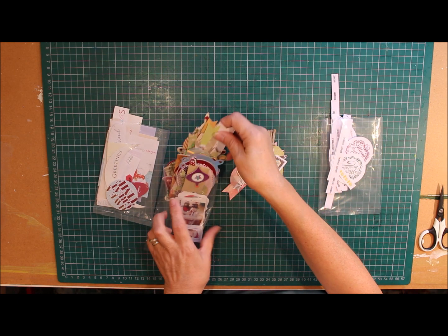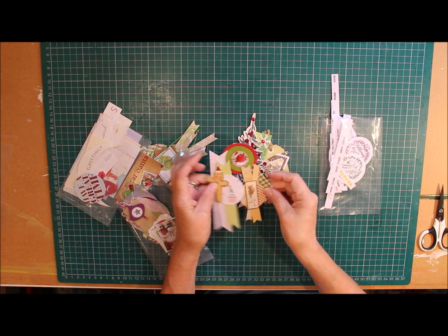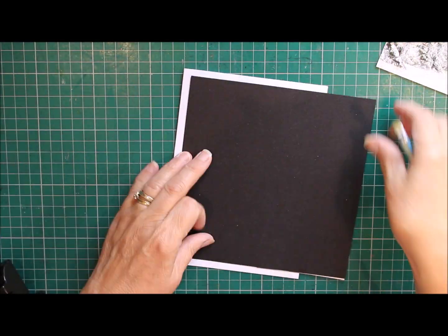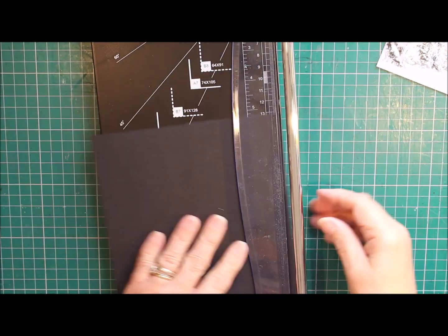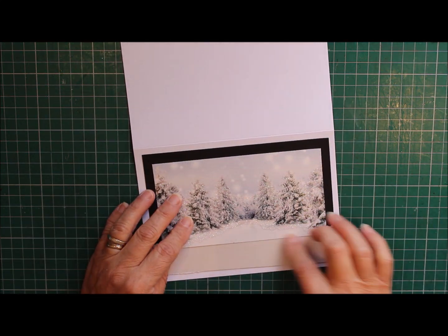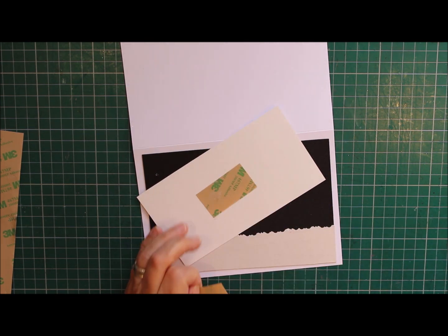I've got quite a few more actually, but I'm only showing you a few here. And yeah, I think I'm going to crack on and make my first card. So these are just some scraps of paper that I had in my black and white drawer. I keep all my cut papers in colour order.